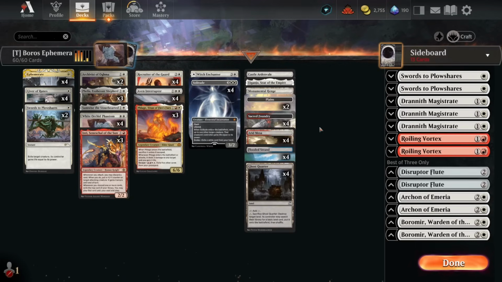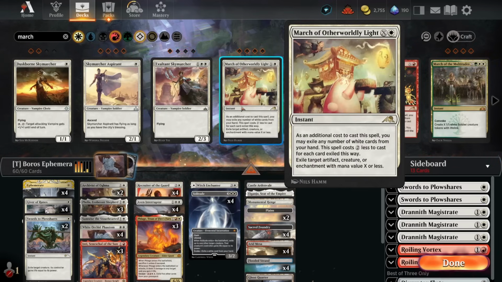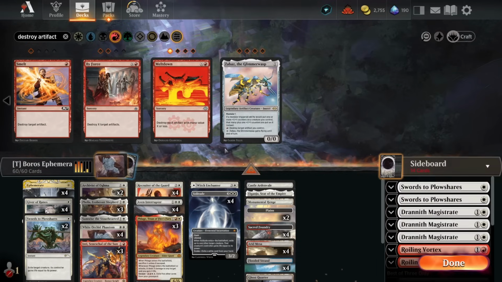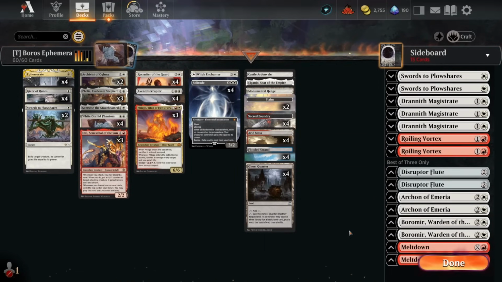So Disruptor Flute seems very strong against Boros Energy. And it looks like we might need more enchantment and artifact hate. March is something that we could play. It's a very flexible card. Or we could play 2 copies of Meltdown as well. So maybe we play Meltdown, and I'm sure you should have a good time against Boros Energy.